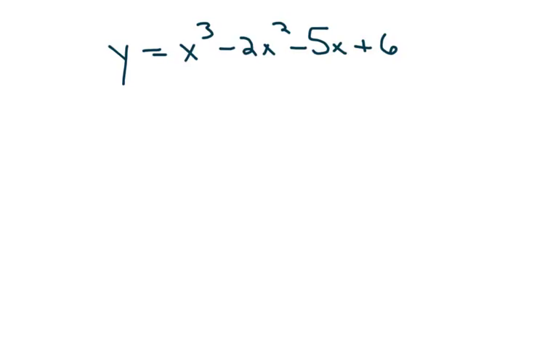Just to repeat, not all higher order polynomials can be found by doing transformations. So this particular cubic function, y equals x cubed minus 2x squared minus 5x plus 6, if you graph it on your calculator, you'll notice that it has 3 zeros, and the 3 zeros are at negative 2, 1, and 3. This graph is not in that vertex form looking shape, so you can't just find the transformations on it. This is the same for quartic functions as well.